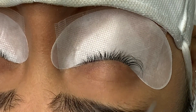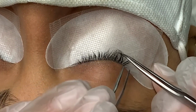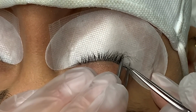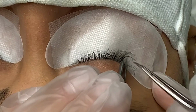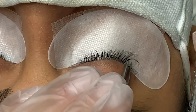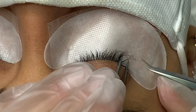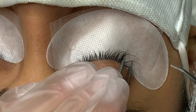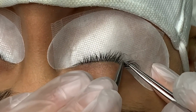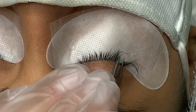I usually start off with putting my classics first, and I also always work on one eye at a time. This is most of the time. Sometimes I do jump around, but for her in this video, you'll see she's working on both eyes. She'll put a little bit on the right eye, then she'll jump back and put a little bit on the left eye. For people who like to go back and forth between eyes, the reason they do it is because they think they can make them more full, more even like that. But for me, as long as I know I'm applying it on every lash and I'm paying attention to how much I'm applying, I get them very even working on one eye at a time, and that helps me save time.